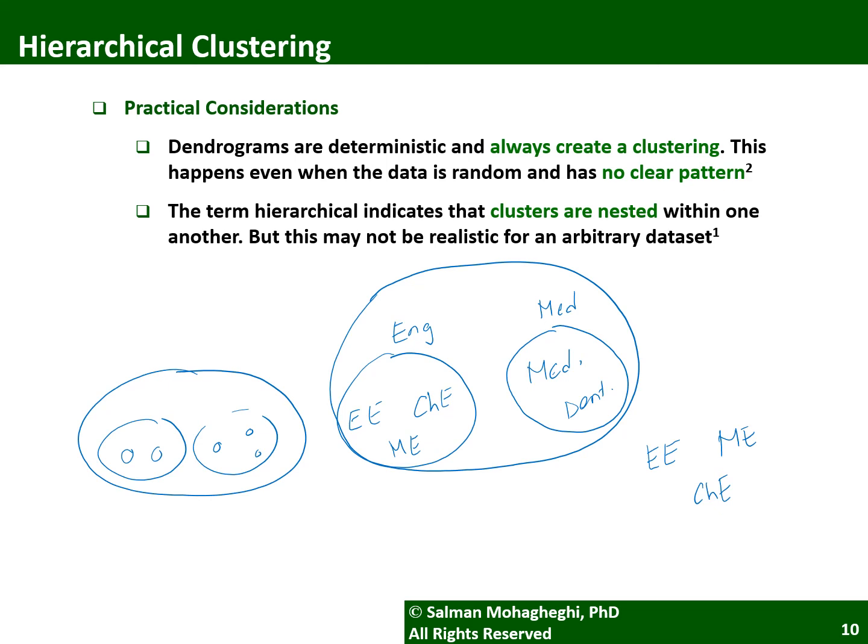Hierarchical clustering, on the other hand, doesn't understand this. So it might actually create a cluster of, for example, majors, which is now nested within a cluster of gender, which in this particular case would not make much sense. So that's something you have to keep in mind, that every time you want to use hierarchical clustering, make sure you have a clear understanding of your data set. Make sure that there is a clear pattern in this data set, number one. And second, that the clusters actually have some sort of a nesting with respect to one another.